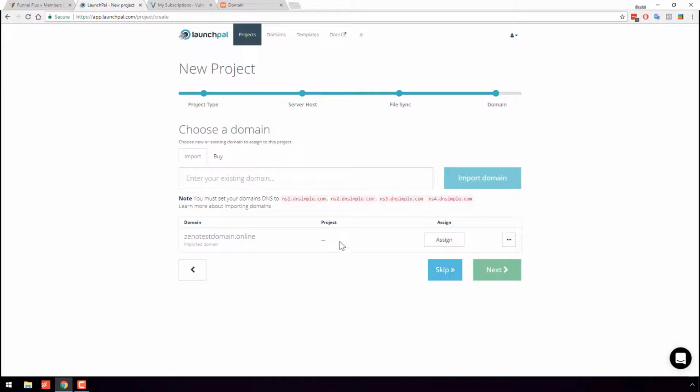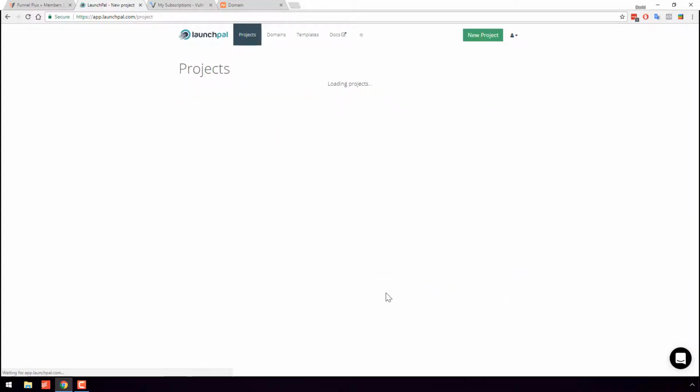There we go. So when you're rolling out new projects with Launchpal, you'll get to assign a domain to that actual project, and you can click here to add a subdomain. I'm just going to assign this main domain. There we go. And next. You can also skip that section if you want to, and for the landing page server, you can just use Cloudflare and point your DNS entries directly to the actual server IP. But for the various apps and so on that they're rolling out, I would recommend actually attaching a domain properly so that Launchpal can make the changes it needs to make sure that everything works.